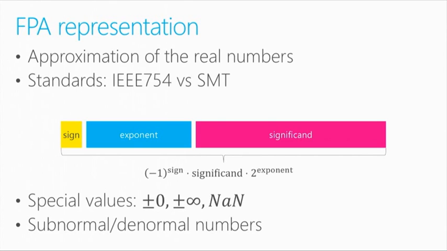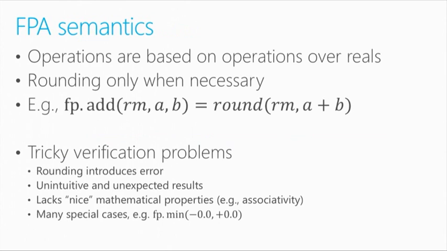As I said, these are used as approximations of the real numbers, but programmers are not always aware of the fact that they're actually just abstractions. They're not real numbers. But the semantics of operations is, of course, defined close to that of real numbers. But in cases where the representation is not precise enough to represent the result that we are looking for, we have to round. The definition of what floating point addition means, depending on some rounding mode and inputs A and B, is the actual mathematical addition, but then rounded according to the rounding mode.